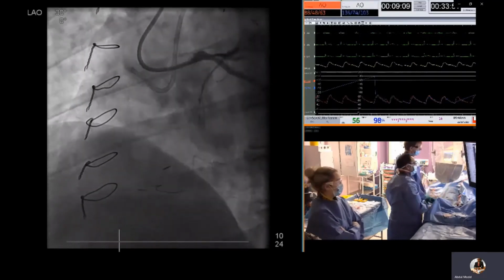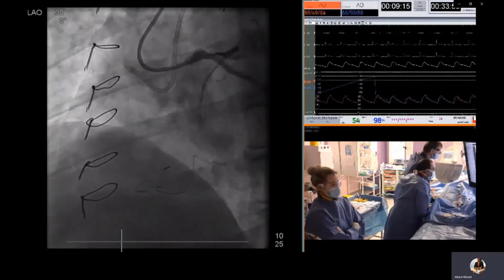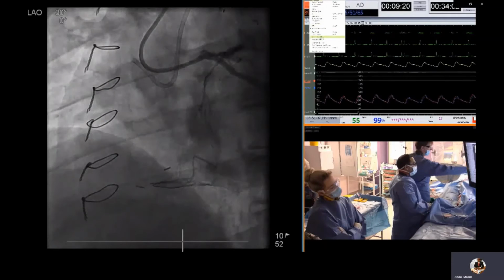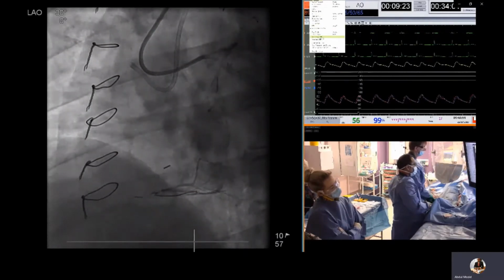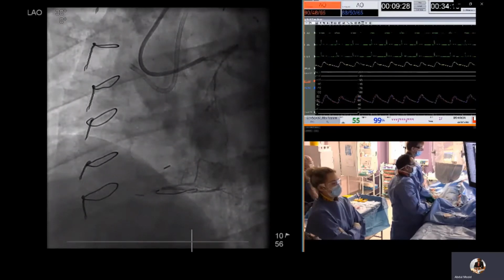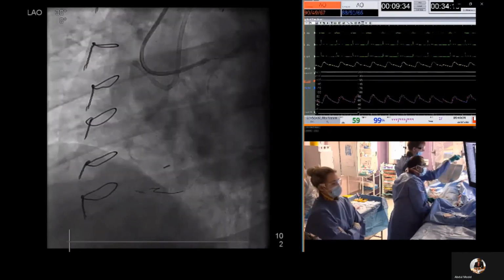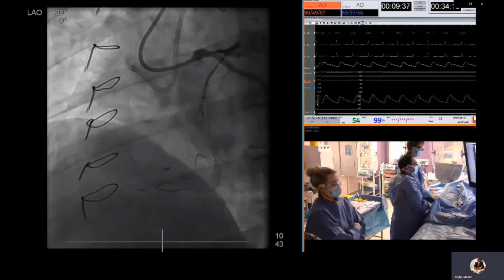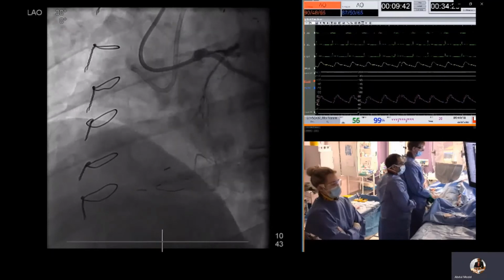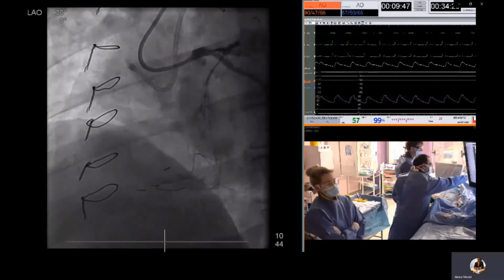There is a slightly tortuous course in the PDA at the graft anastomosis site, so the wire is now bypassing the graft anastomosis site, working its way up the PDA, and there does appear to be a likely second CTO at the bifurcation with the PLV. So here we spent some time wondering whether we should stick to the plan to open the PDA or go for the PLV.